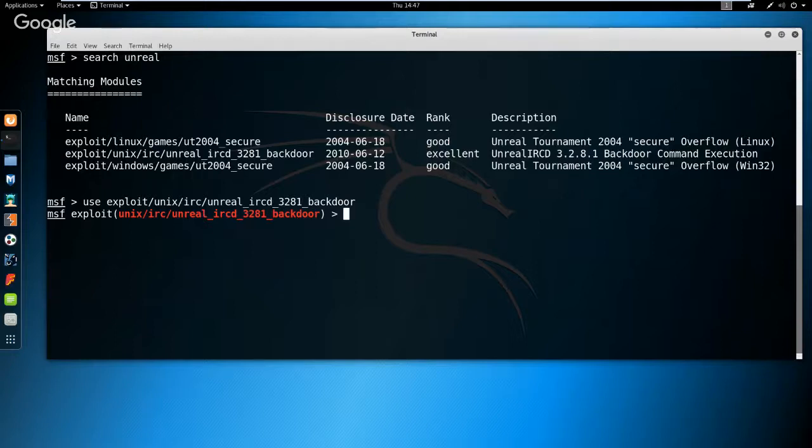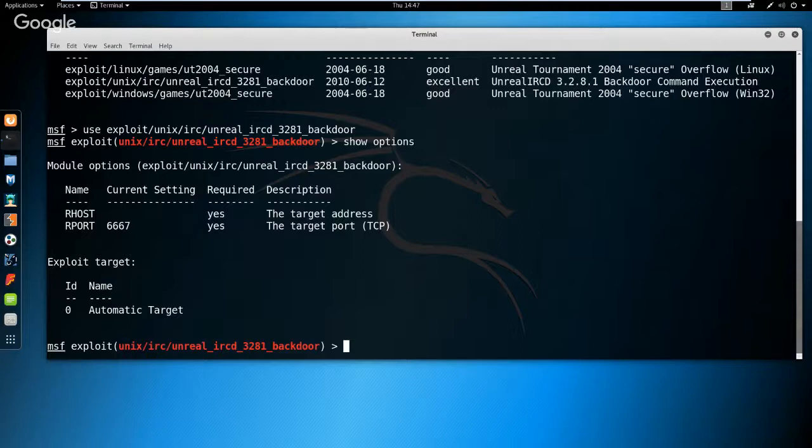We're going to take a look at some of the things here. We need to pay attention to a few major required settings, because this is just one exploit. If we decide to use a different exploit, we're going to have different settings.